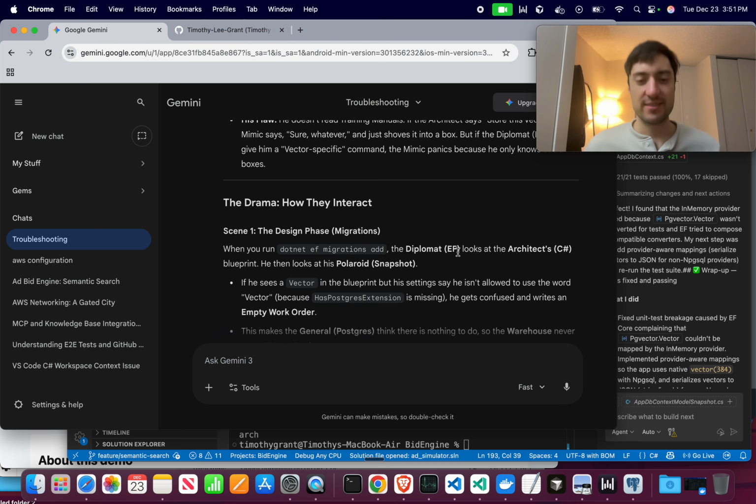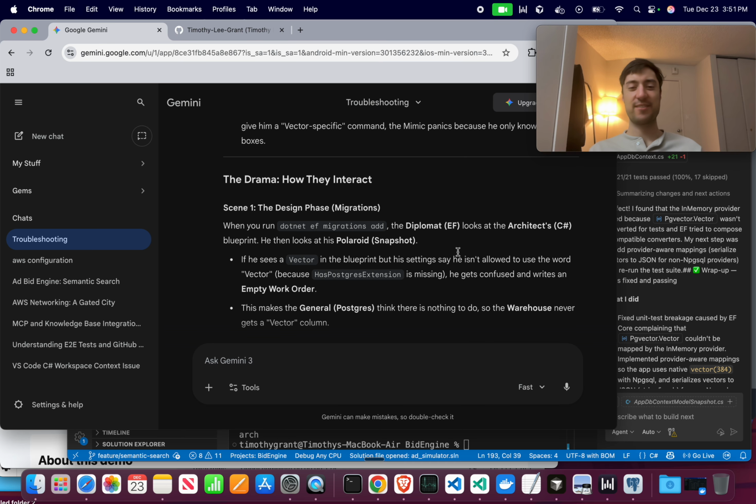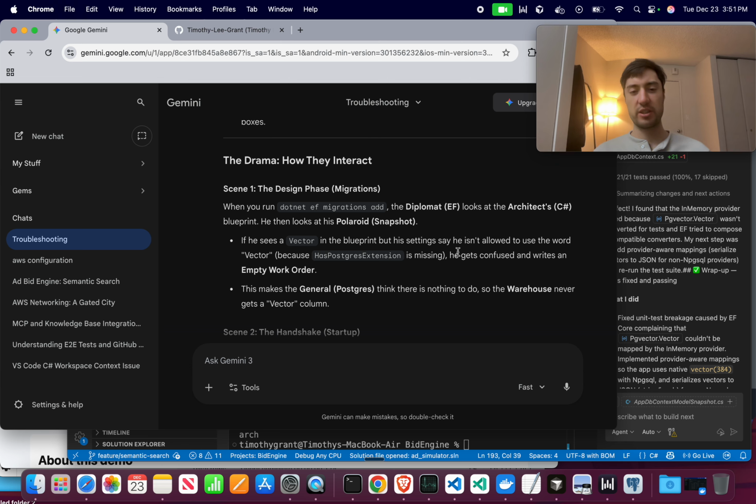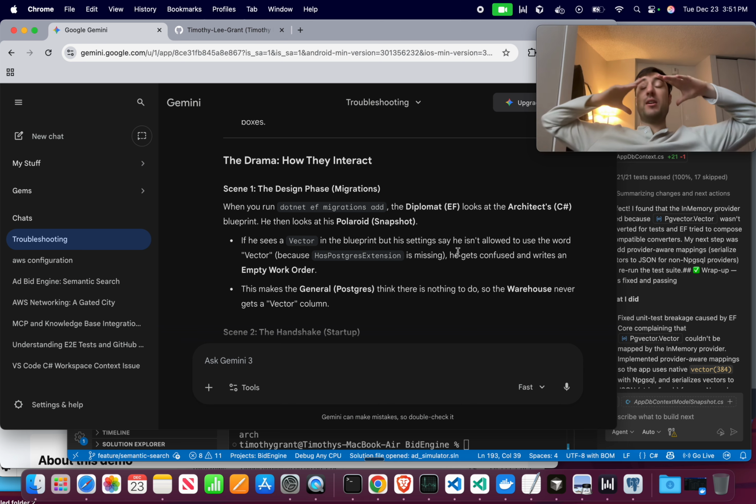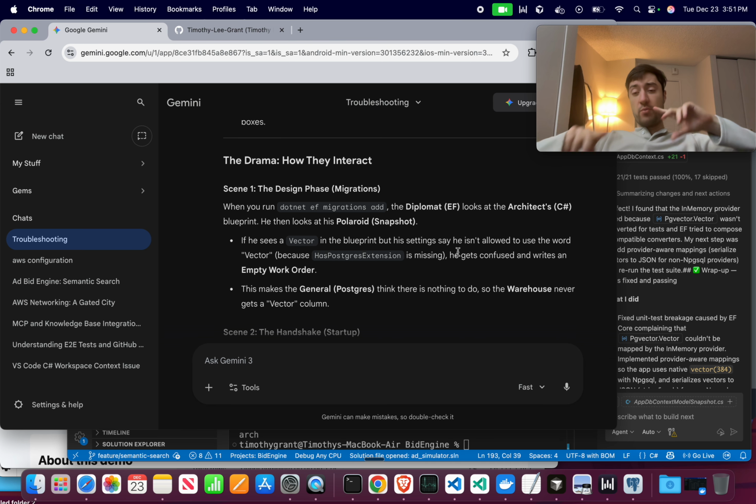The drama, the interaction, here we go. So, scene number 1, the design phase, migrations. So when you run dotnet ef, who are we talking to right now? We are talking to Entity Framework, the diplomat, at his desk. Migrations add.